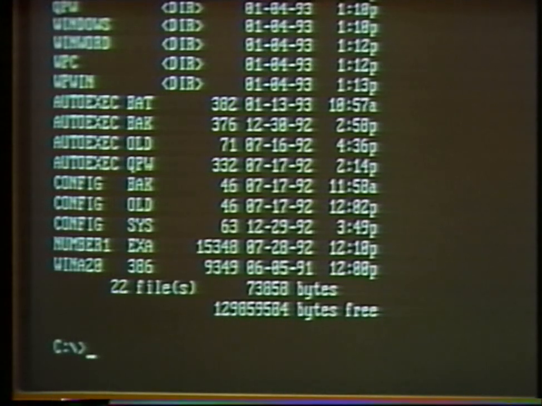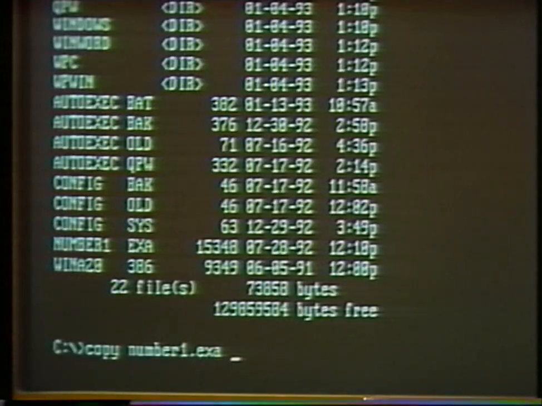We do this by using the copy command. We type copy #1 dot exa and a space. Now we put a path for the copy to follow to the A drive.